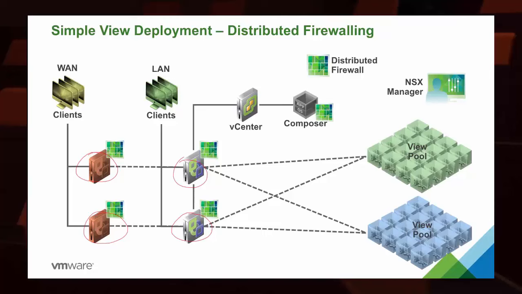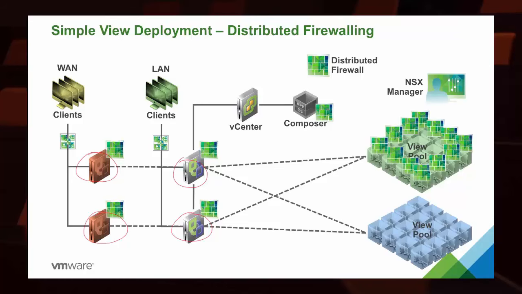Then all of the clients, whether they're on WAN or LAN, are going to get access to those same resources. Those firewalls, load balancers, VPN, physical to virtual, and routing are all going to be accessible inside of that space. And all of the desktops that they're accessing are going to have those distributed firewalls attached to them. Again, ensuring that if there is a breach somewhere within the environment, it's going to be protected and stopped right at that firewall so that everything else stays up and running as expected.